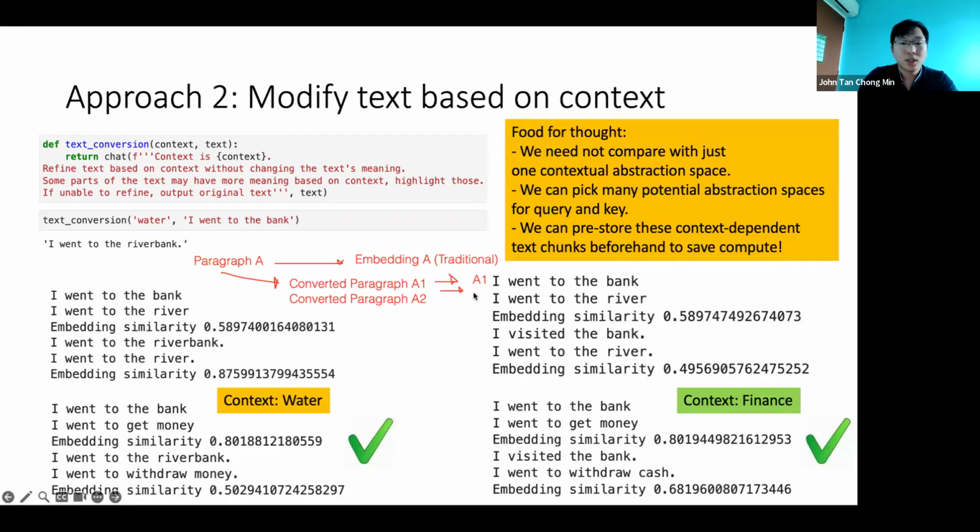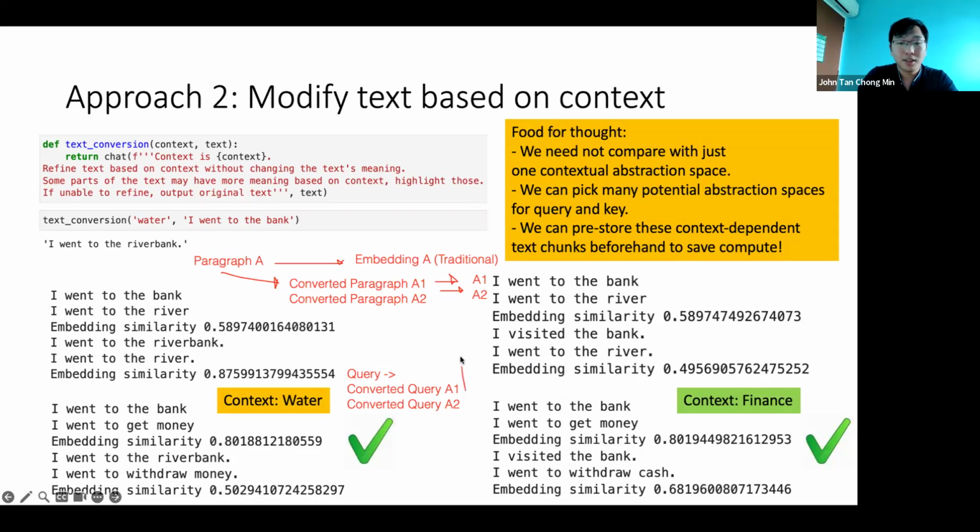So when you extract out your documents, if there's a match in your query, your query would actually also be converted. So you also convert your query into maybe the same space as your paragraph by infusing the right context.